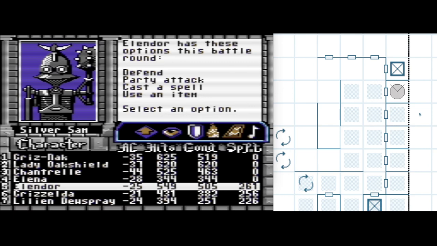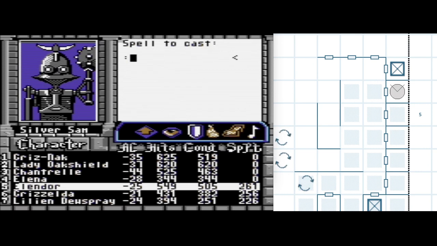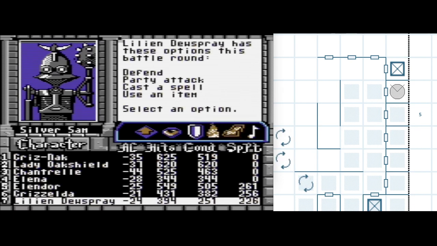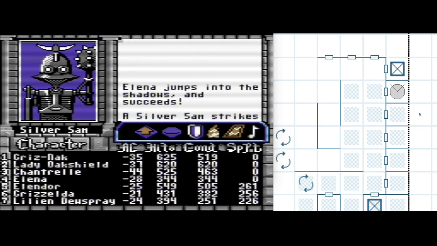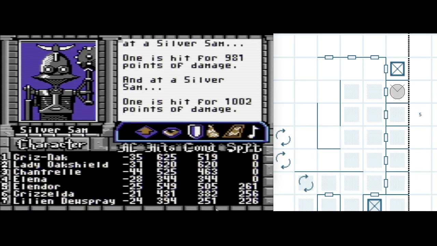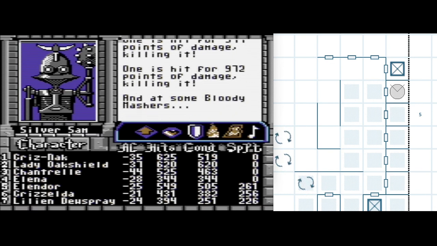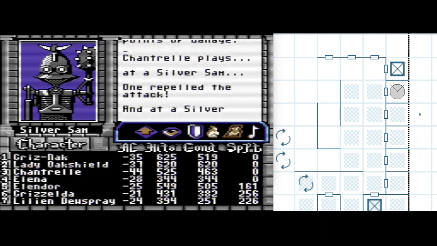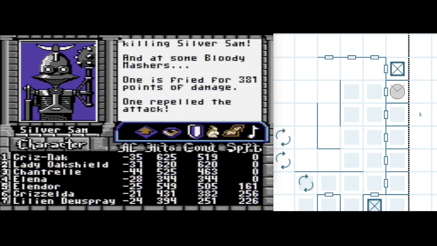Hide in shadows. I don't know if I should. Whatever, I have plenty of gems. Fatal Fist. Mangler's Mallet. Restoration. Yes. Oh, so now we have our first creatures that just take the 1,000 damage. They're just like, 1,000 damage? Okay. I'm just gonna keep going.